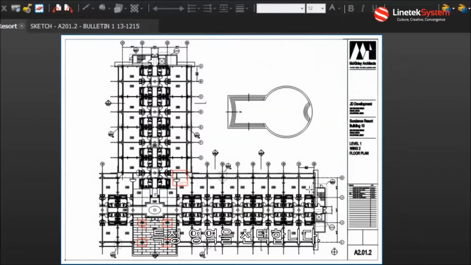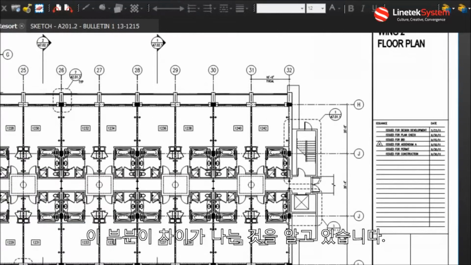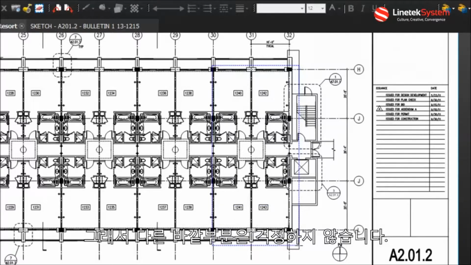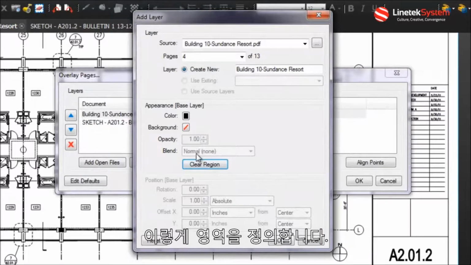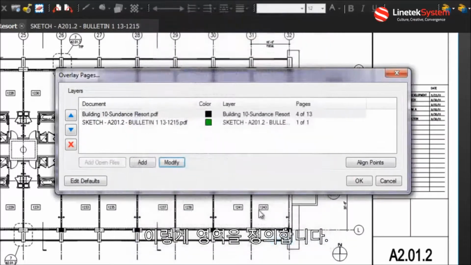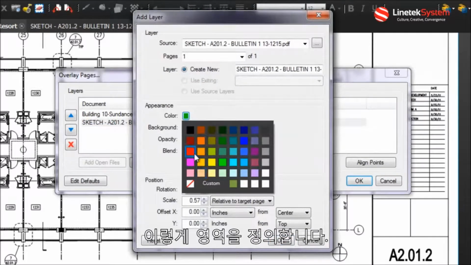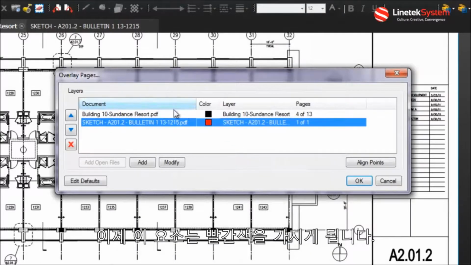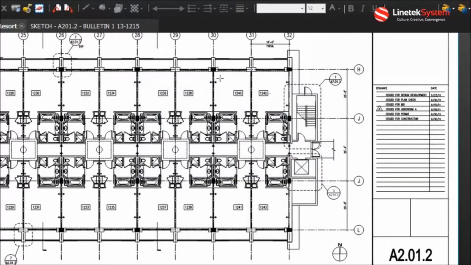I'm going to select a particular region that I care about. I know that the difference is only in this particular area, so I don't care about everything outside of this. So let me just drag a rectangle here so that now I've defined a region, and we'll go make that other area red. So this is a sketch. We're going to have all the sketch elements red, and let's go back and align the points again.